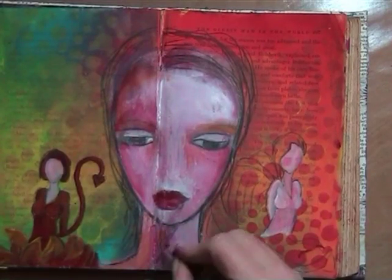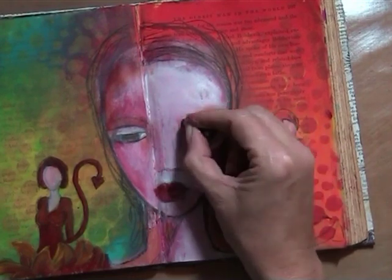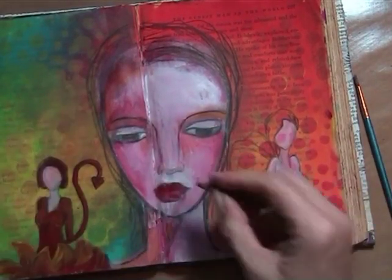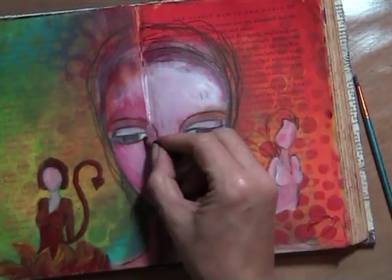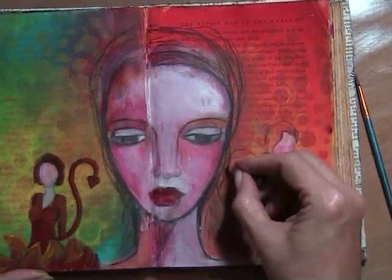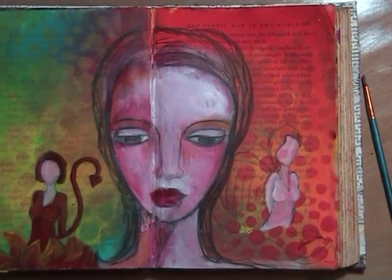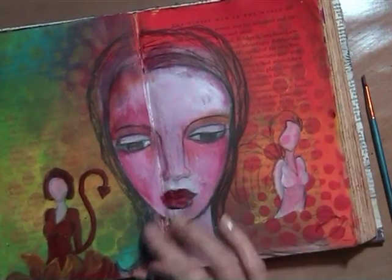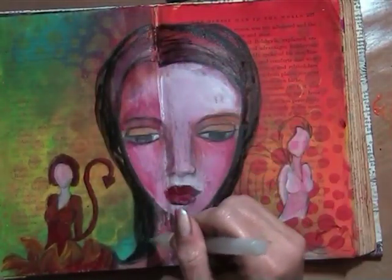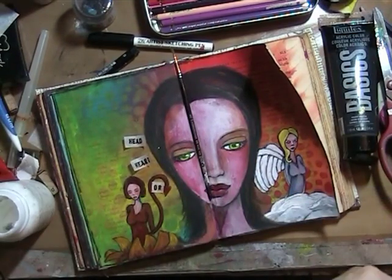They both have a way of saying: 'we tell you what to do, but it's your own opinion — you can change your mind, you can do whatever you like, but we both speak the truth.' That's how they look to me: kind of indifferent. Whatever you do, I've told you — you know what I mean. I'm just going around her face and accentuating everything a bit more, then going in with a water brush to give her darker hair. Leaving some spots undone so you can see the red behind her.